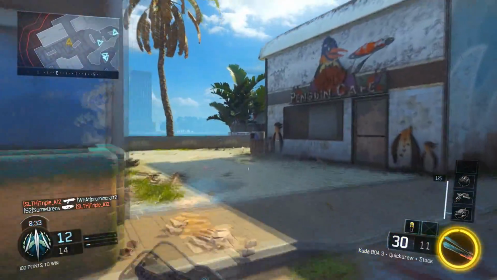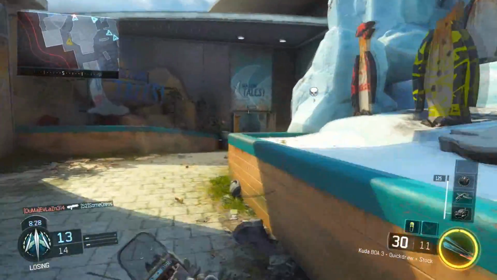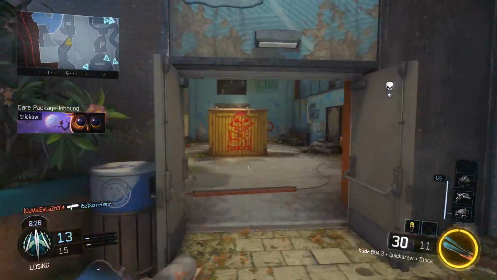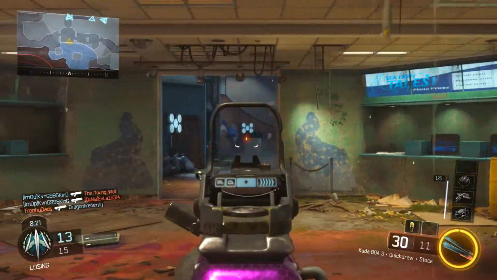This other aspect is called sprint out time, and that's the amount of time it takes for you to stop sprinting and actually start shooting. We talked about this on Monday when we were talking about Fast Hands. Well, Fast Hands is going to come into effect when talking about this.